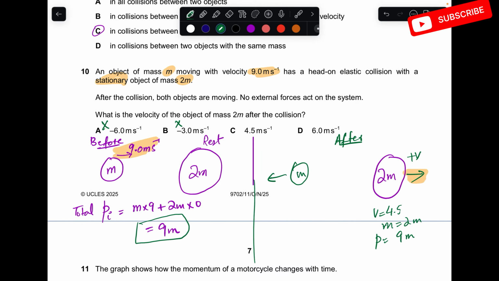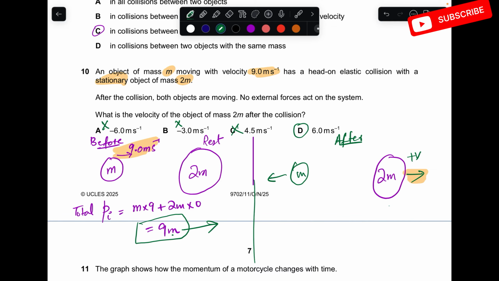So the final momentum should be the same. For making the total momentum 9, this should have 18m on the left hand side. Then you can say 18 minus 9 is equal to 9, but still this 9m is toward the right side and this 9m will be towards the left side, so it's not making the scenario. Because you have to satisfy all the conditions. The momentum should be conserved. So 4.5 is not the option. What option do we have? Obviously it's option D, as C is not the option now. So D is correct. Why?